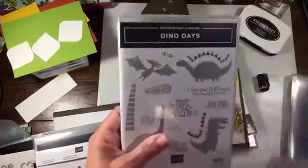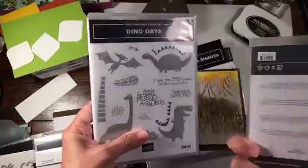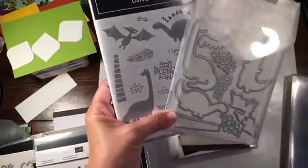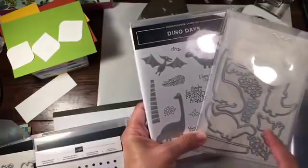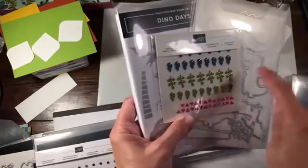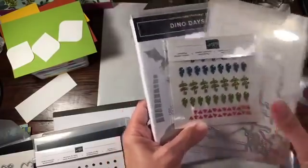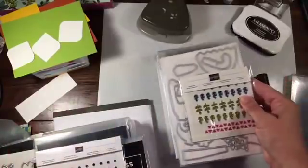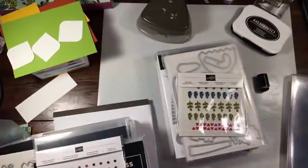Another thing I got is the Dino Days, and then the Dino Dies, which coordinate really well. This also has some designer series paper, which I'm going to share with you for the card we'll make today. And if you buy the suite, you get these little shapes, which are adorable. As you can see, I got a lot of stuff that hopefully the rainbow stamper will be able to use with me at some point.